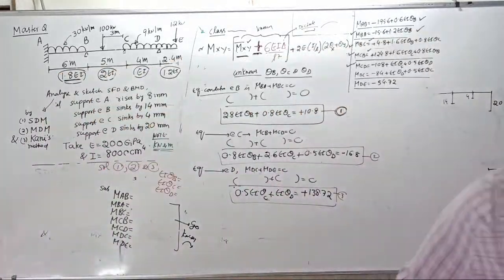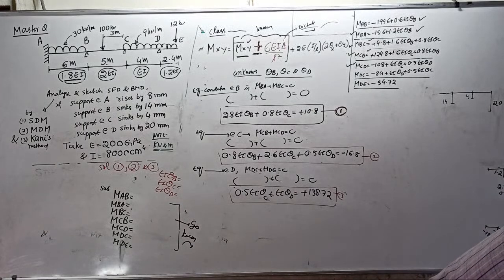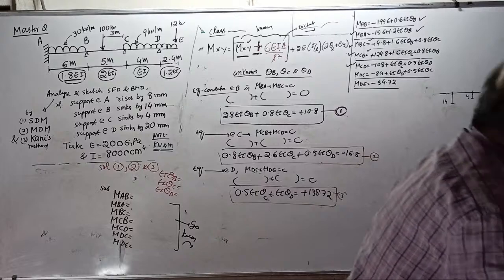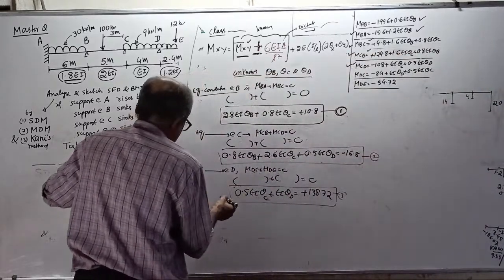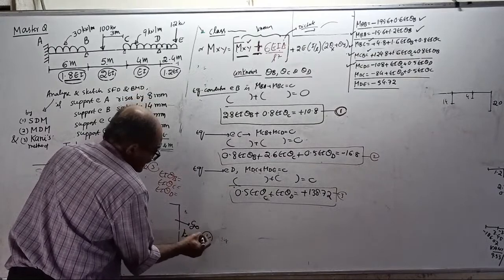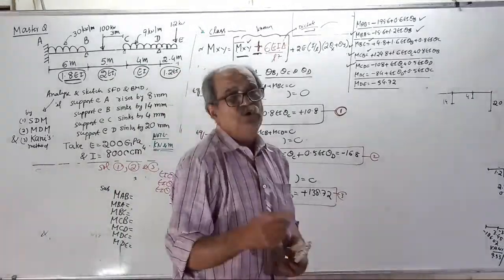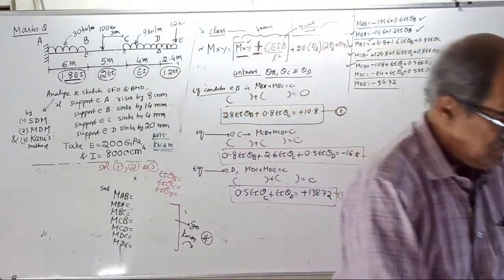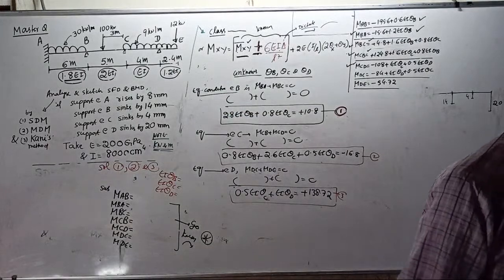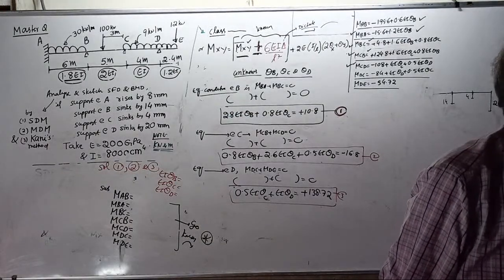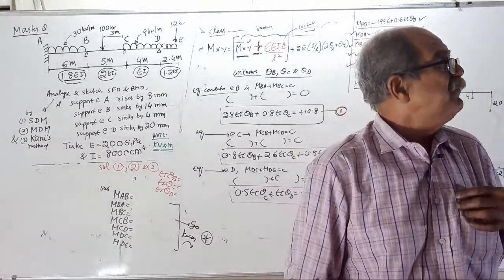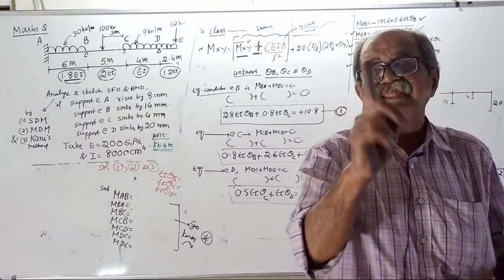Once you get that answer, go to where? Not go home. Go to star. Sometimes newcomers will ask, sir, what is star? Star is SFD BMD, which is common for all the 3 methods. No, I can't go to MD method because already it is late. I have to leave the house here by 9 o'clock. Long distance I have to go. Therefore, no problem. We will correctly get the moments.